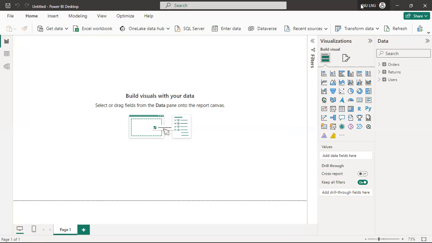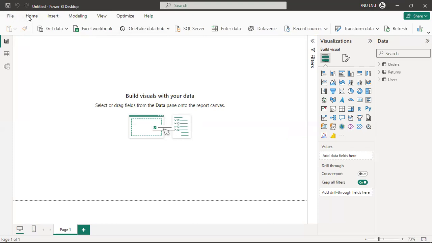Here we have the name, which is actually my name, the name I used to register for Power BI. When you register on Power BI and start using the Power BI service, you're going to see your name at that moment. And then you're going to have the ribbons, as you can see here.